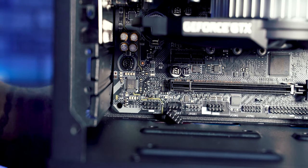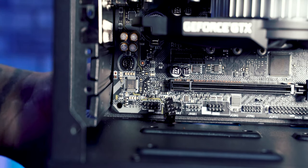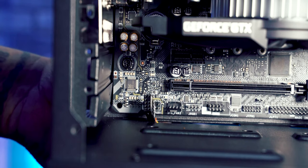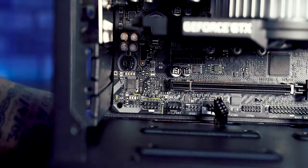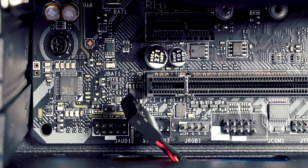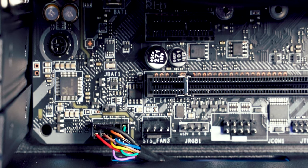And then finally, we've got the HD audio cable. It's got written on it, HD audio, you can see there. And again, you can't really fit it wrong because one of the sections of the plug is blanked off. And if you have a look at the HD audio pin here, which is the JAUD1, you can see there's a pin missing there. So if we line that missing pin up, swing that around, and there we go, sorted. That is the HD audio cable in.